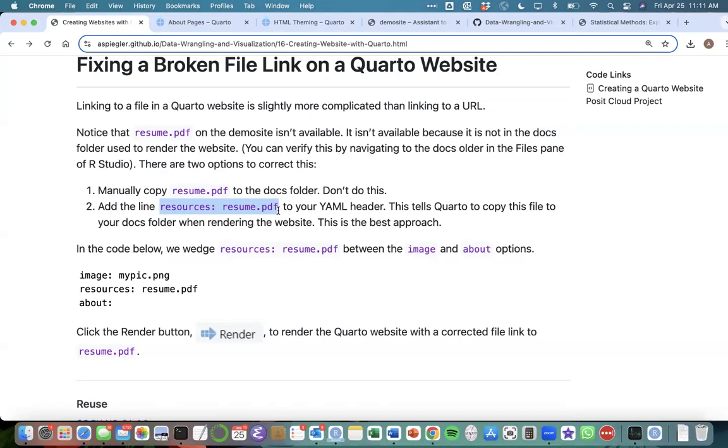It's not going to look for this file in the docs folder, but it's going to copy this file into the right place in the docs folder just when it's rendering the website. So this will fix the issue of how to get the resume PDF file into the docs folder, but also keep that resume file at the main level in the main directory of our website.